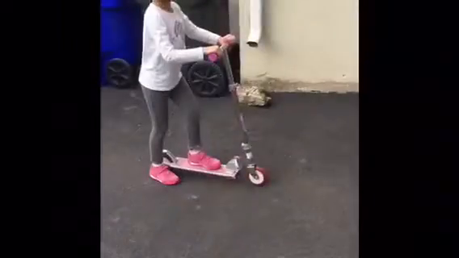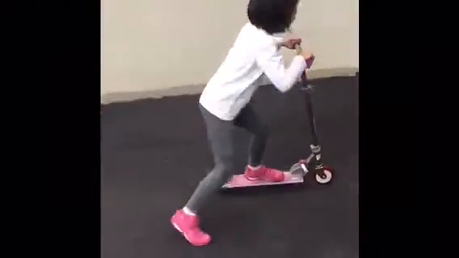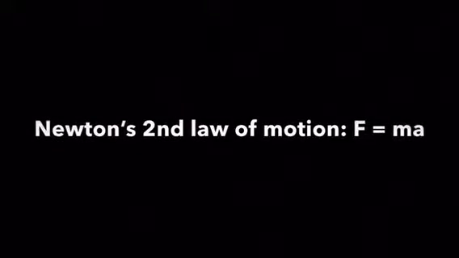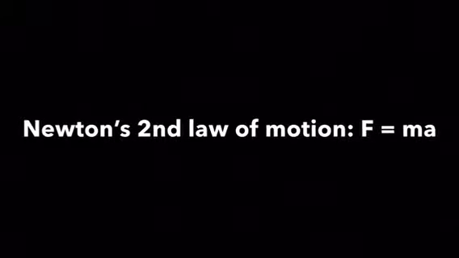Let's look at Newton's second law. First, my sister is going to push herself on a scooter. Now I'm going to try. It seems that I have to push harder to go the same distance she does. Why? It's because I have greater mass than my sister, therefore I need a greater force to help me accelerate at the same rate my sister does.